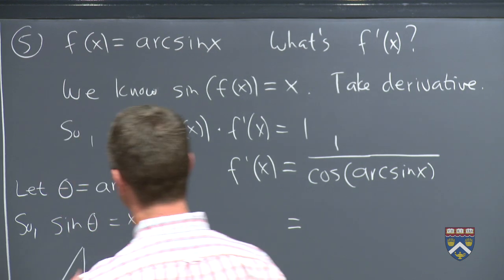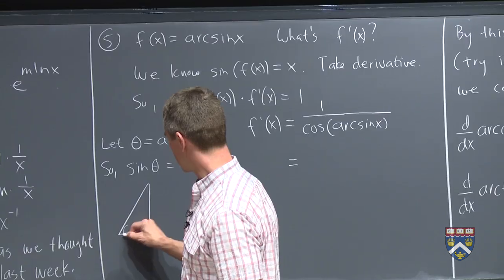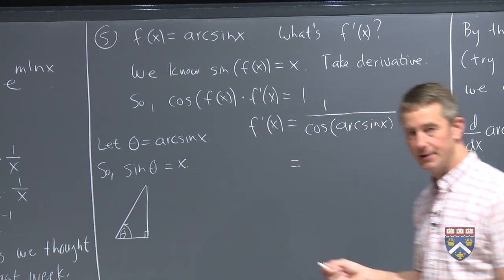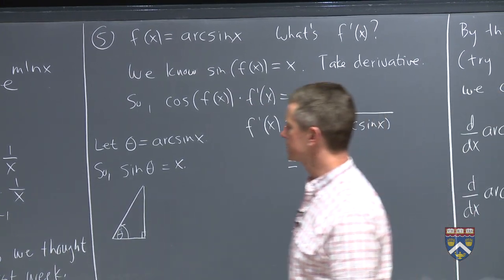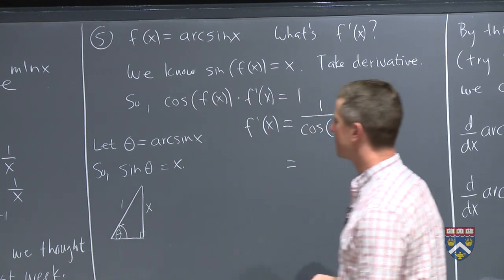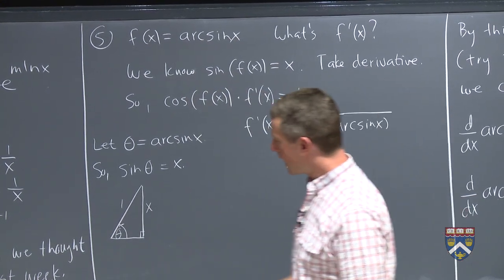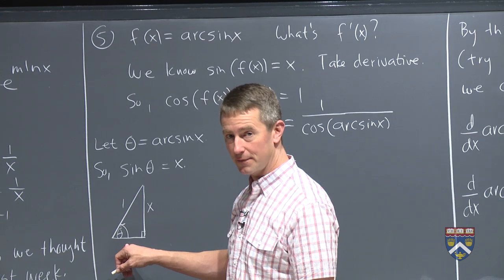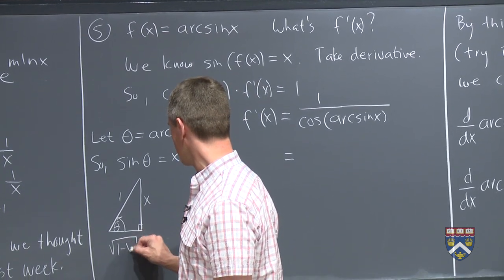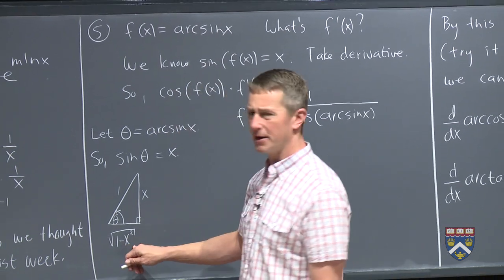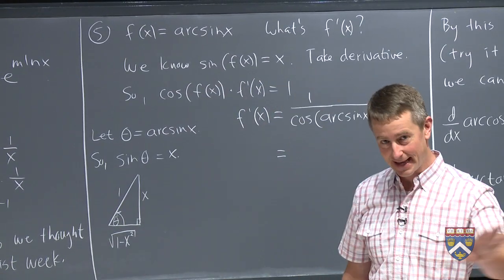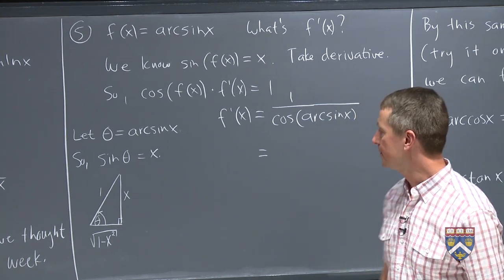So I want to make an angle theta. Let's say we draw it down here, whose sine is x. Sine on a triangle is opposite over hypotenuse. So the easiest way to put that would be x and 1 there. And we can use the Pythagorean theorem to figure out what this side is, right? That will end up being the square root of 1 minus x squared. You could call this side y, and then you'd say 1 squared equals x squared plus y squared, and solve for y. Exactly the same you did on week 2 and on the homework.